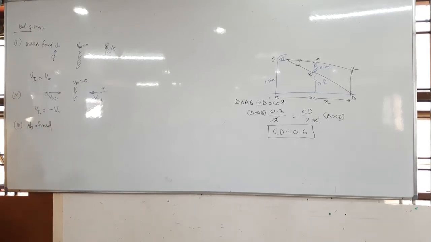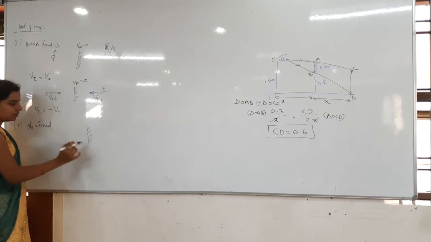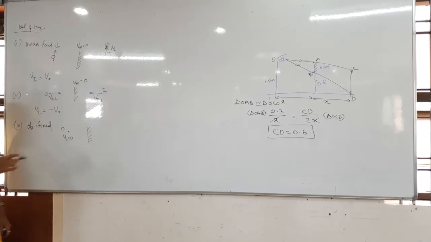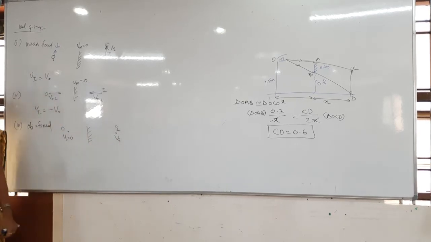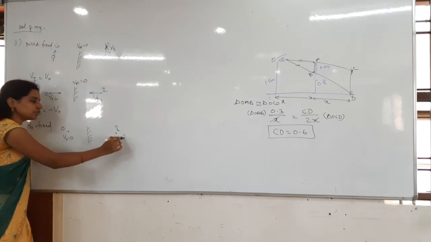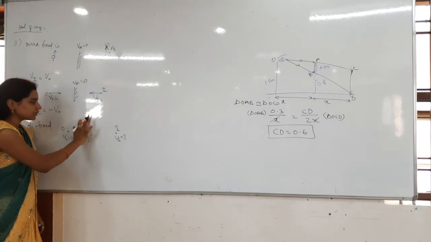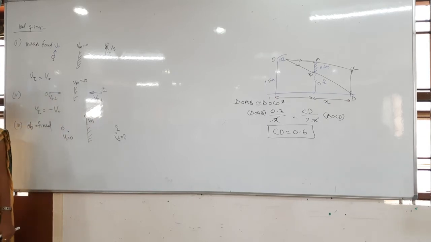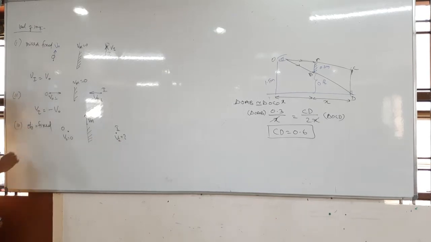Then the next third case is, now the object is fixed. Object is fixed. Now the mirror has to move. For example, first of all I have taken the mirror here and the object is fixed. Vo is equal to how much, obviously? 0. Now the object is there, so obviously the image will be formed here. Then you have to find the velocity of the image. For that, two cases are possible. Whenever the mirror is moving parallel to its direction, this is the Vm. At that time, if the object is at rest, obviously the image also is at rest only. So the velocity of the image is equal to the velocity of the object, how much is that? 0.